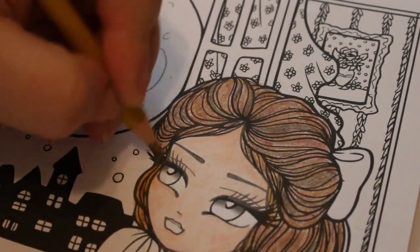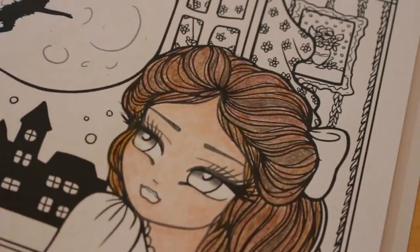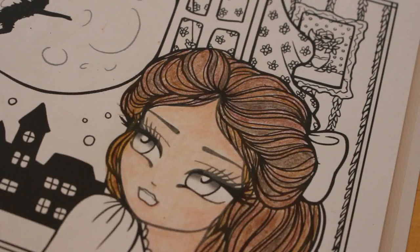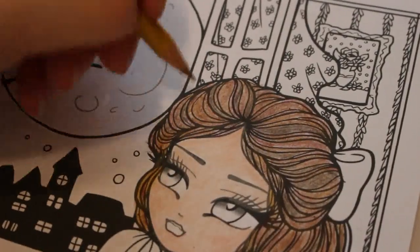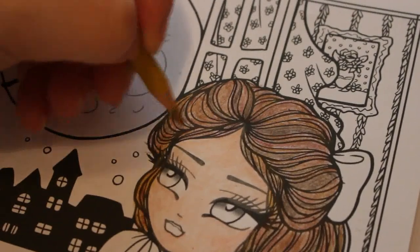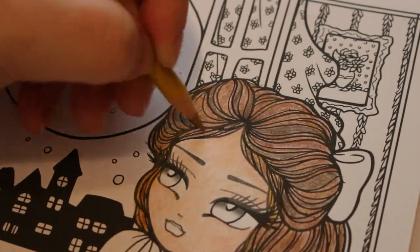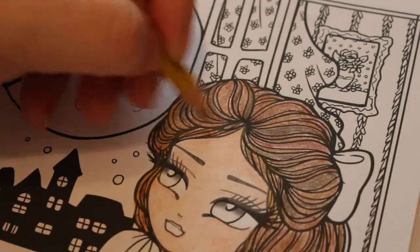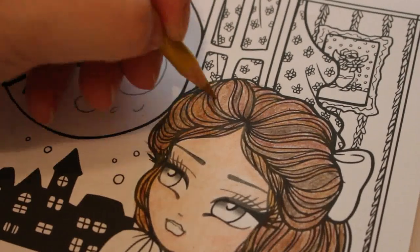So I'm actually doing the second page of this. There's two of these, I'm doing the second page, and the only reason I know that it is the second page without looking is because her eyes are slightly grey-scaled. For some reason, I don't know why, they've grey-scaled the eyes to make it a bit easier for you. I just grabbed the first page that I came to, and I came in from the back.